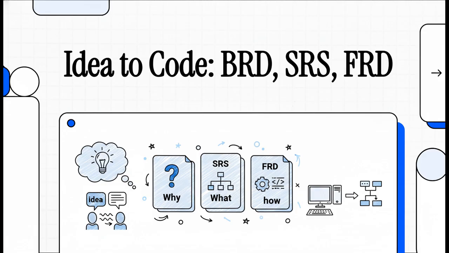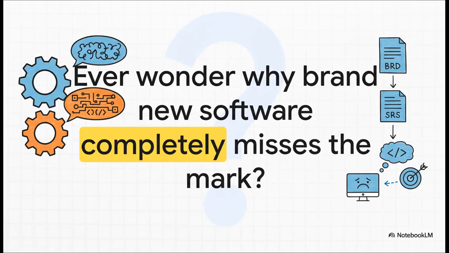Let's dive in. I mean, we've all seen this happen, right? A company sinks millions of dollars into some brand new app. They launch it with this massive marketing campaign, and it's a total flop. It either solves a problem literally nobody has, or it's so complicated that you can't figure out how to use it. So, what is going on here?